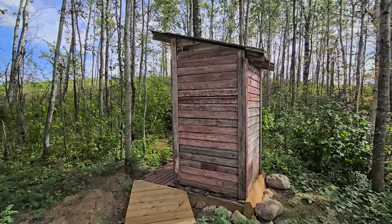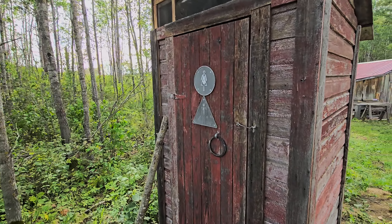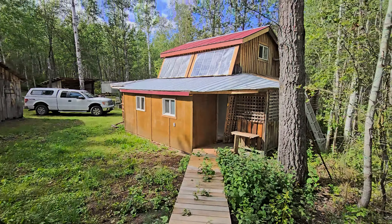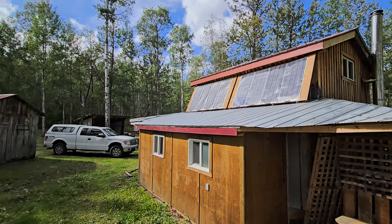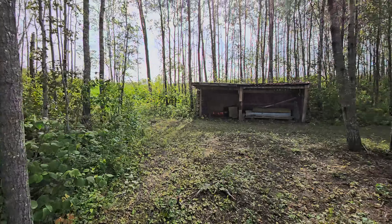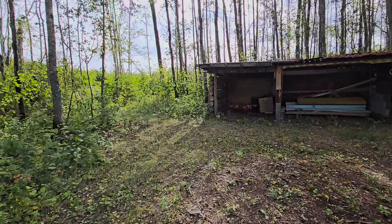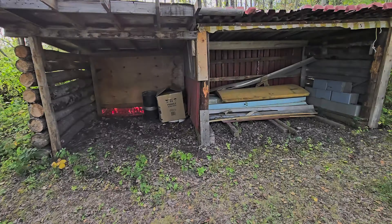Outhouse — always good to have an outhouse. Ladies and men — that's good. There are eight solar panels already up; I'll have to add to that. The property is about 80% bush — probably more like 85 or 90%. There's a shed here for storage or wood, whatever. The previous owner left quite a bit of stuff behind, which doesn't hurt my feelings.